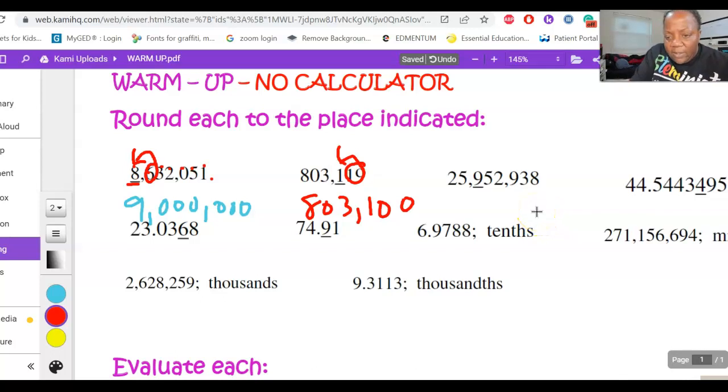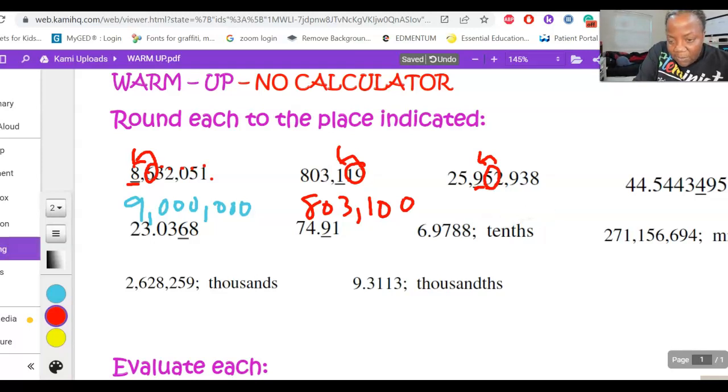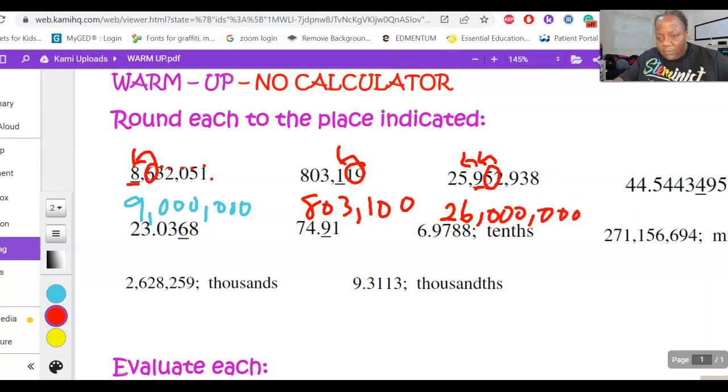Taking a look at our next one over here. Now, we can tell the 5 is telling that 9 to round up. How do we round up 9? Now I'm writing it up, we'll go to 10. Yep, we know that, right? But we're not going to actually write 10 and keep dropping everything off. No, we kind of have to do a carryover thing, don't we? So that 9 is supposed to round up to 10, which means that 9 is actually going to bump up the 5 to represent that extra 10 that we need. So that is going to round up to 26, 0, 0, 0, 0, 0, 0.